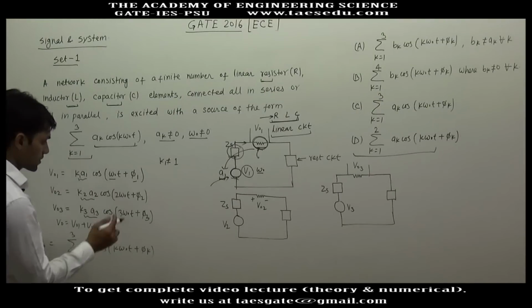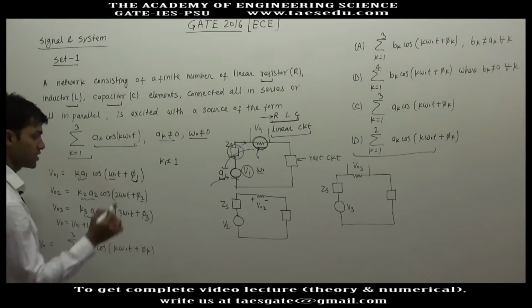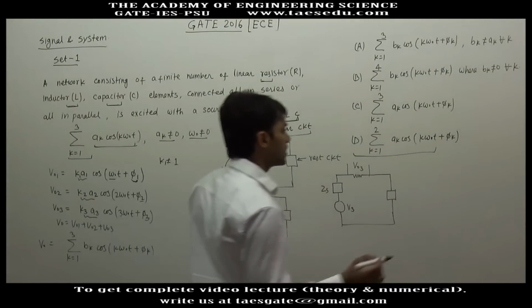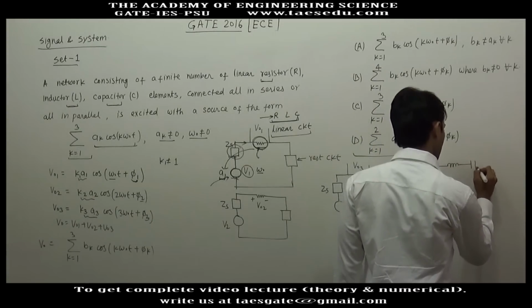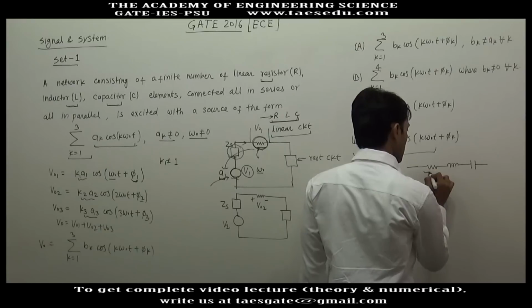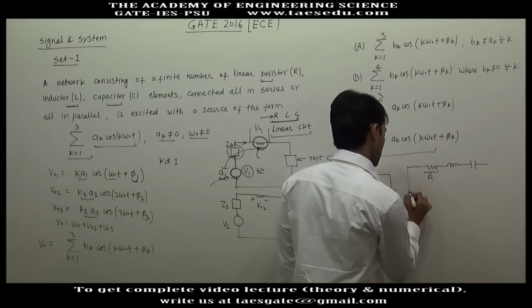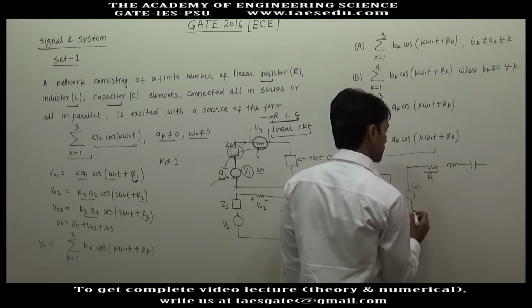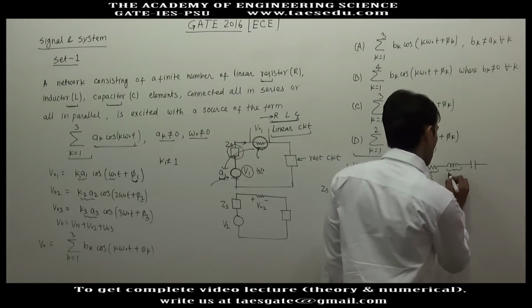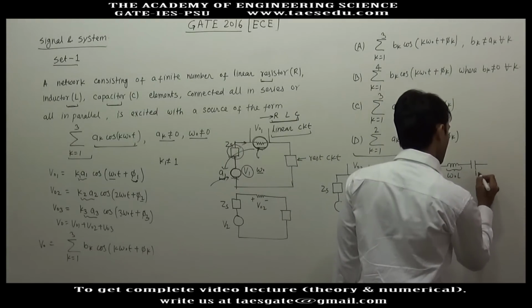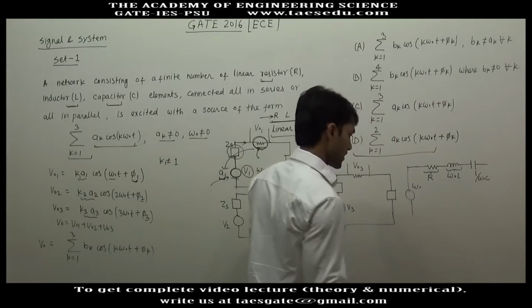The phase contributed at different frequencies will be different, because if you have an RLC circuit, the impedance contributed by resistance is R. This is independent of source frequency. Let's say the source frequency is omega naught. The reactance contributed by the inductor is omega naught L, and the impedance of the capacitor is 1 upon omega naught C. I am taking only magnitude.